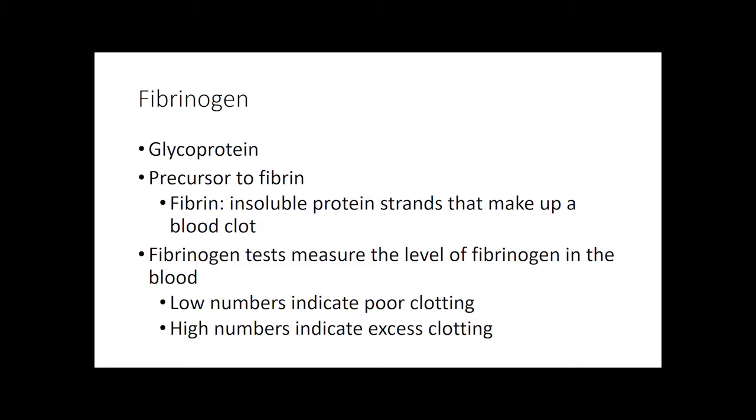Going back to our clotting factors. To answer your question, Tony, fibrinogen is a glycoprotein, a protein with an attached carbohydrate molecule, that is the precursor to fibrin, which is an insoluble protein that cross-links to help form a blood clot. We'll talk more about that a little later. A fibrinogen test measures the level of fibrinogen in the blood.